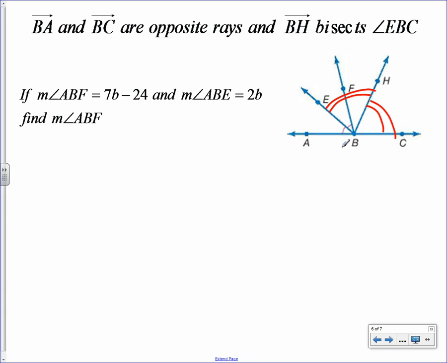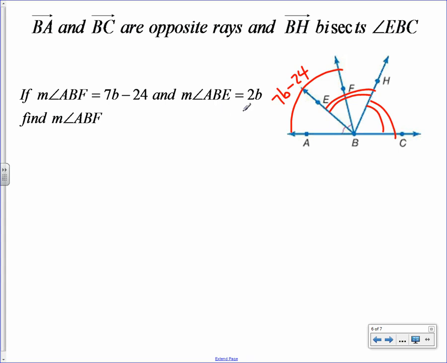Okay. If measure of angle ABF is 7B minus 24, I'm going to label that. Just like the line segment questions we've been having, you drew your picture, you filled in what you knew. That's what I'm doing right now. I'm not doing any math, I'm just filling in what I know. So angle ABF, this one, is 7B minus 24. This arc is not indicating that that's the same as these two. It's just telling me this whole piece is 7B minus 24. Kind of like when I did the swoopies for the whole line. Does that make sense?